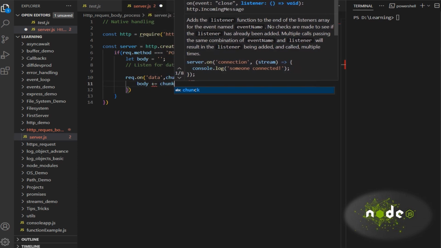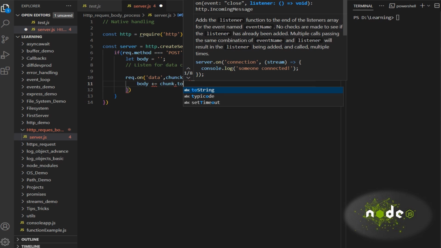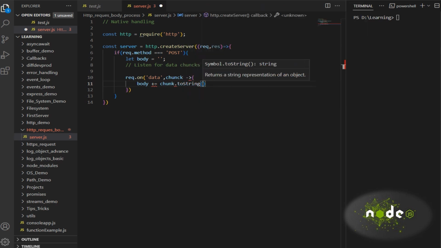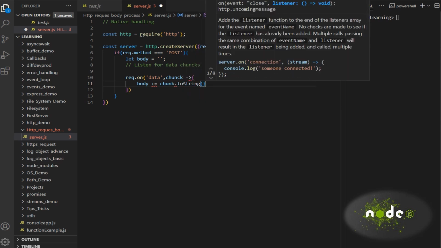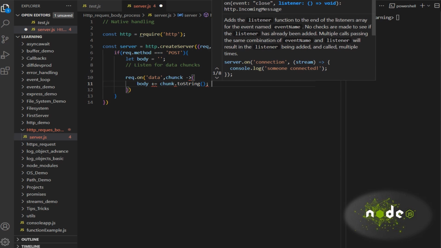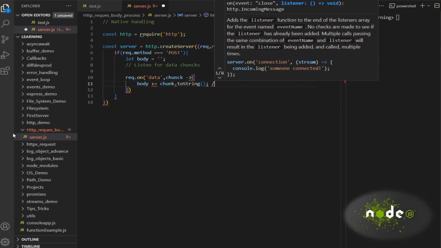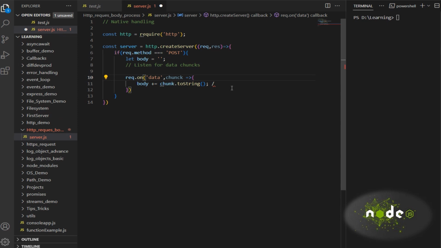We are just appending all the data we get in the chunk. Basically, what we're trying to do is convert the buffer to a string. This is how it will be buffering, so that has to be converted to a string.